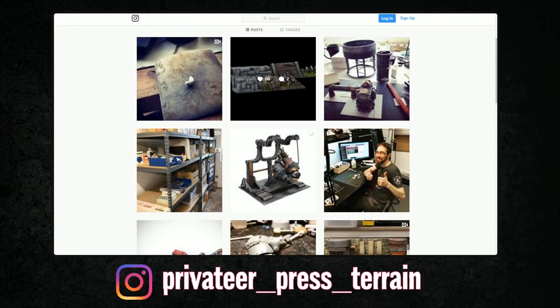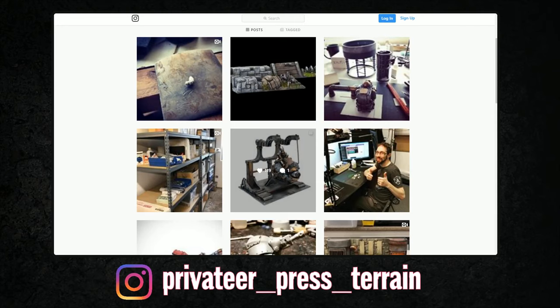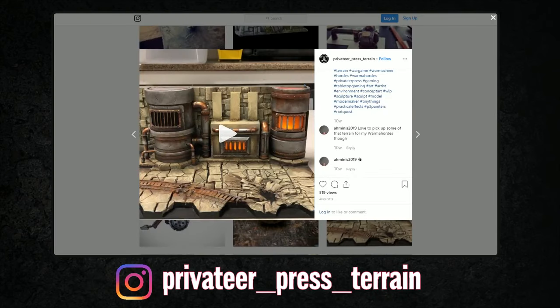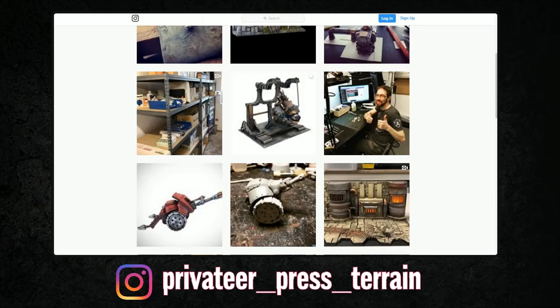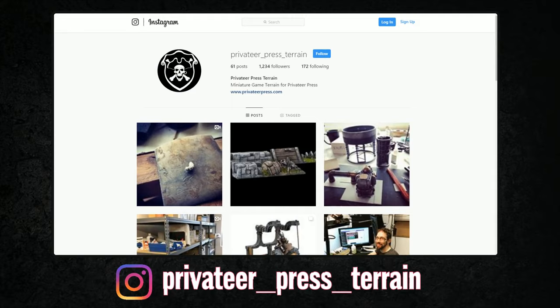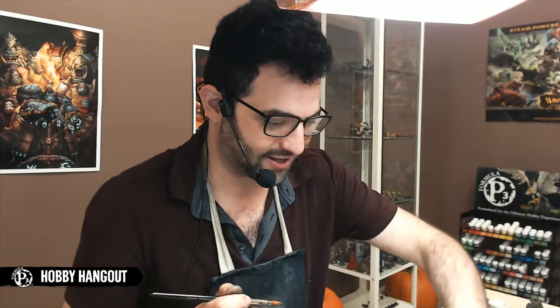Privateer_press_terrain. Since I'm back up after the move, I've been posting a lot more recently. I think I had 2 or 3 posts yesterday, one of which was me destroying a model with a hammer to try to add weights to the bottom of a piece of terrain I was making. Tanner gave me extra miscast of some metal, and I'm like, I'm not going to remelt this. I need to add weights to the bottom of this. And it was really fun to smash it with a hammer into shape.